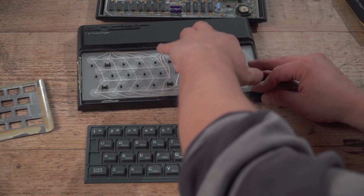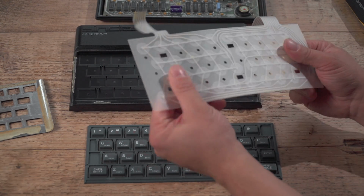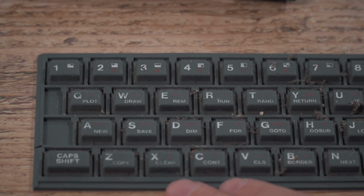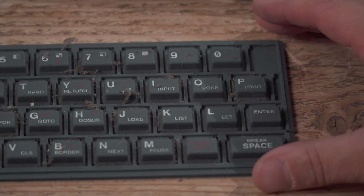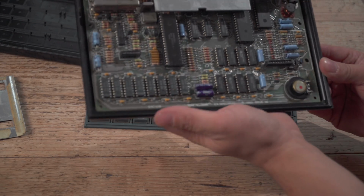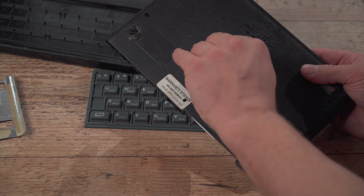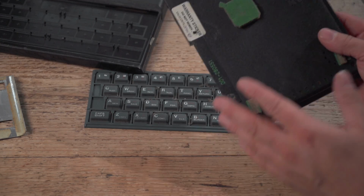And that is the membrane, which is now quite warm, but that doesn't matter. Enjoy this on your high-res TV. Right, I'm going to go and wash that and that. And I'm going to take the circuit board out of here as well and just wash the case and get these bits off, which is presumably an acetone job. And I'll be back to you shortly.